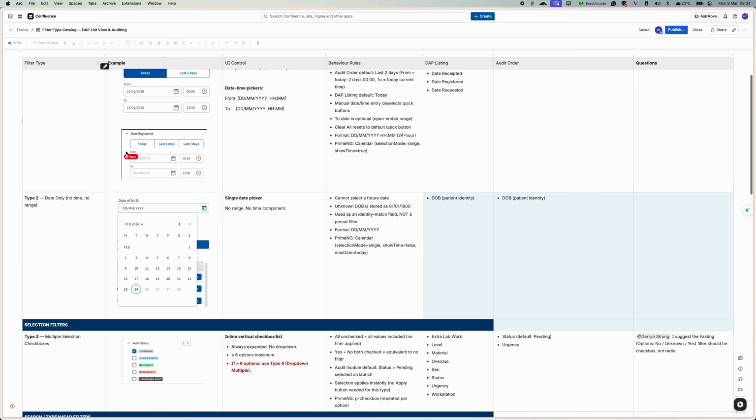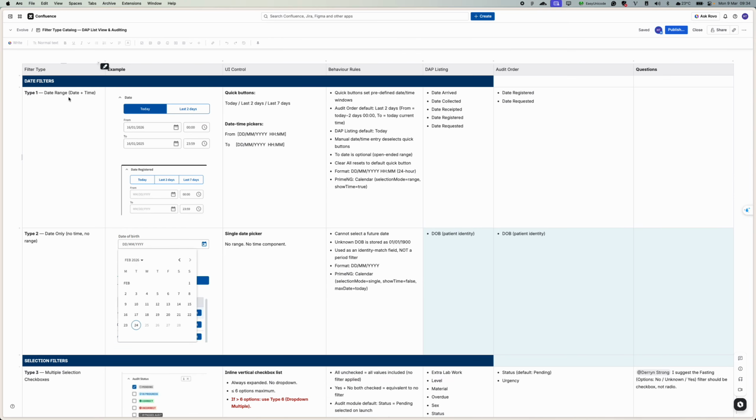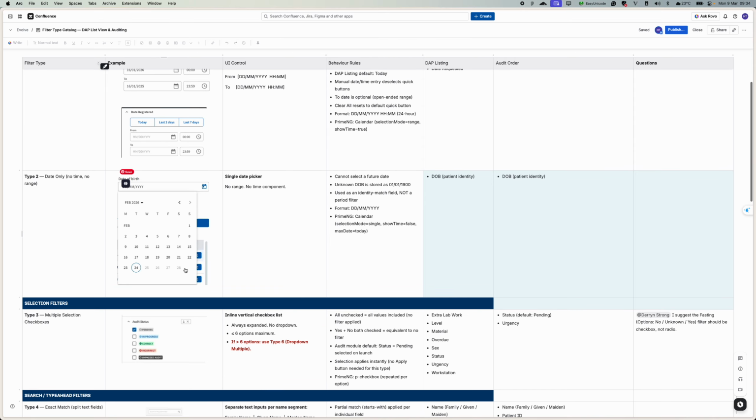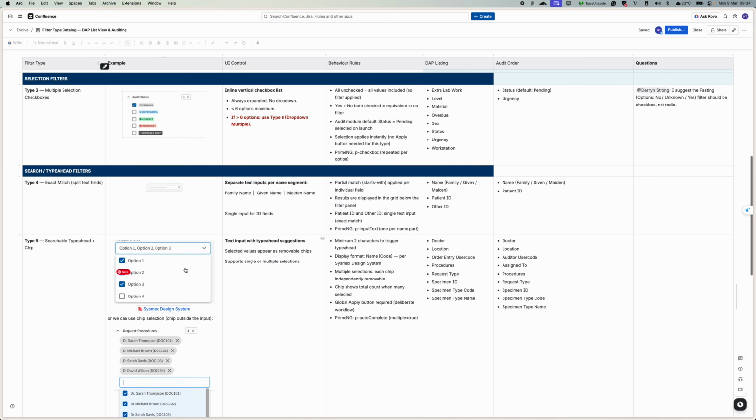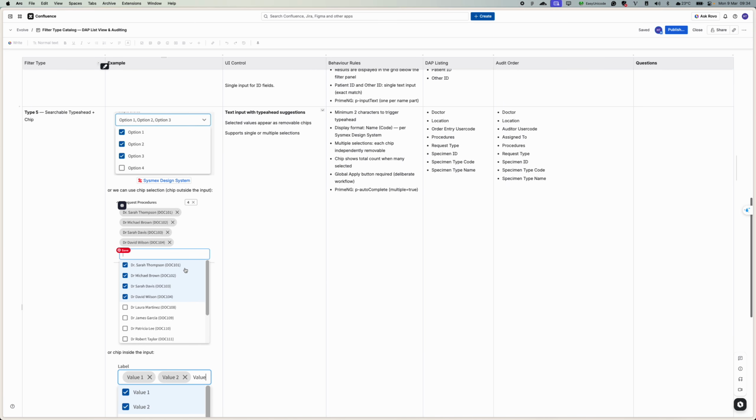So in here I collect all these filters across the data types in DAP and RNG, everything. So I'm still working on it, but in here I want to ask.